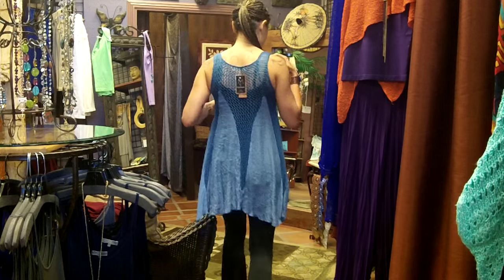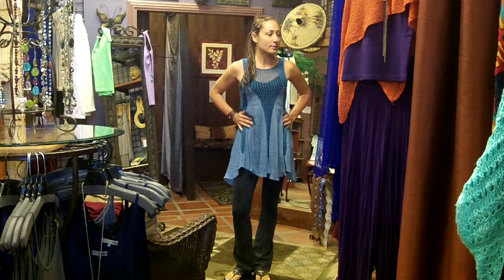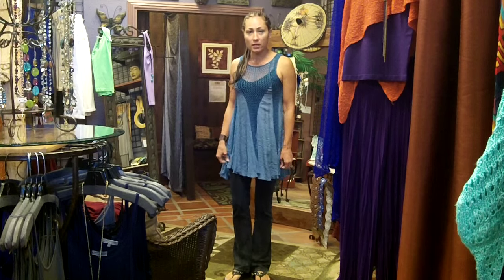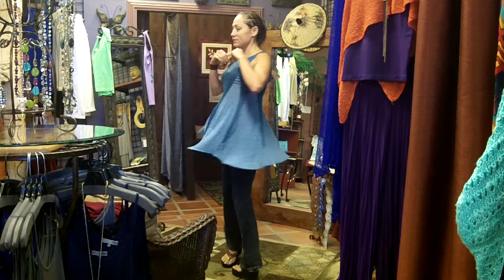You kind of have to tuck it under, but that's okay — we can handle that. I love anything with an a-line right now because the older I get the curvier I get, and I just want to breathe. I don't always want to wear a belt, so this to me is just perfect — running around in the heat, you're not too hot, you look cute.